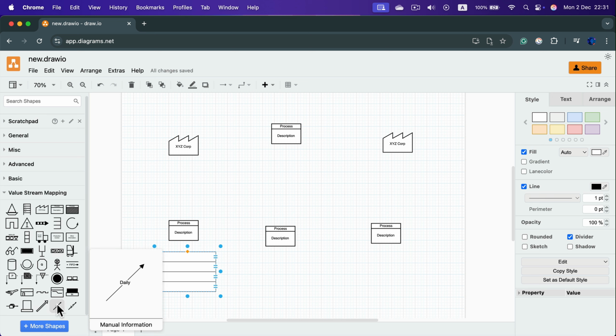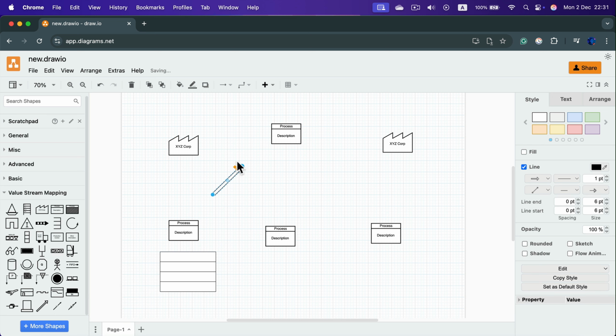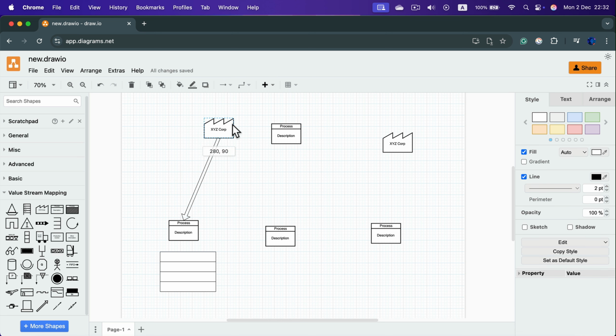As you can see, they have prepared some arrows for us, so we can click on the arrow, drag it out, and then you can decide where the arrowhead will be. You can stick it to the object. You see the moment when it sticks? Why is it important? Because if you stick those arrows correctly, even though you move the object in your diagram, the arrows will adjust automatically. Take a look, that's very nice.